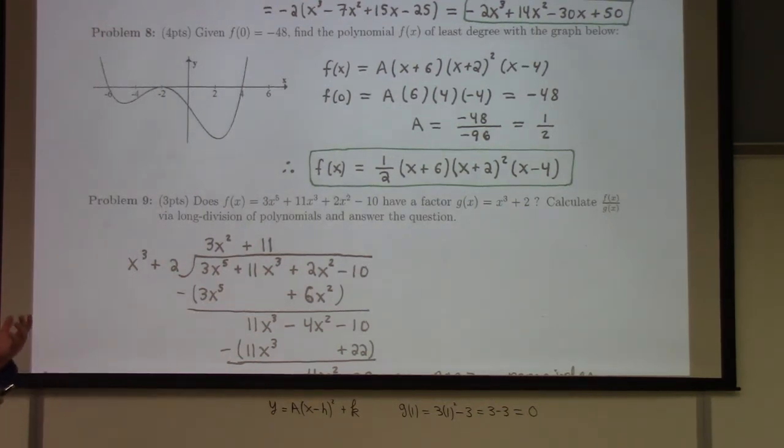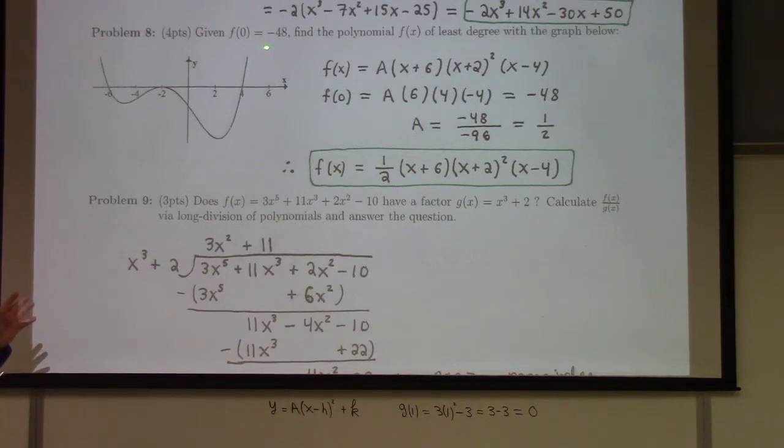I see a lot of people putting a square on this one, and that one, right? But the thing is there's no bounce at minus 6, there's no bounce at 4, right? Those are crossings. So you just want one copy of x plus 6 and one copy of x minus 4 because it crosses there and there, right? There's a bounce at minus 2. That's why I need this square here. So the lowest order you can achieve such a shape is order 4. And that's what my formula is. 1 plus 2 plus 1 is 4, order 4.